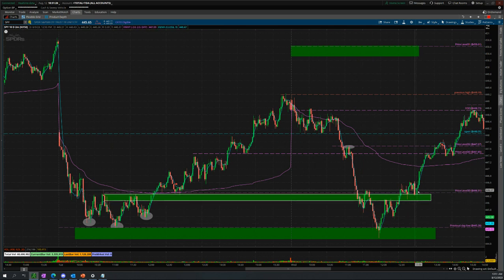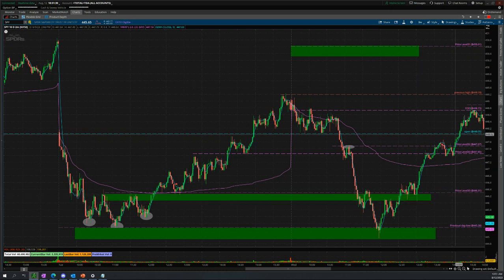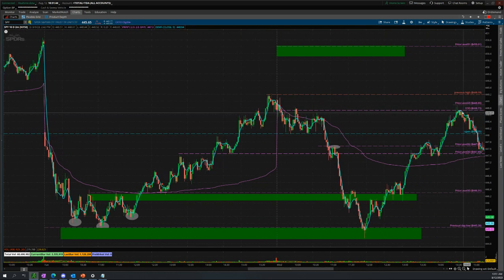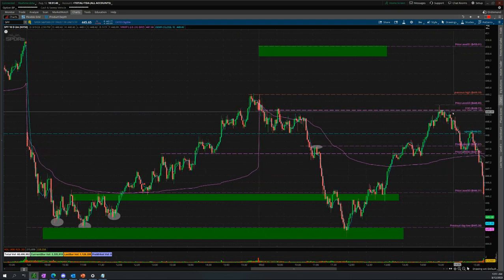Now look at this. Look at this acceptance right here. This is the move to the upside. It's so crazy that these sorts of moves just get eaten alive. You know what I mean? Massive amounts of selling, and then massive buying, and it literally rips right back up into end of day.